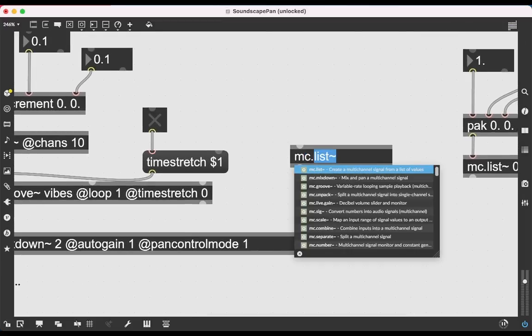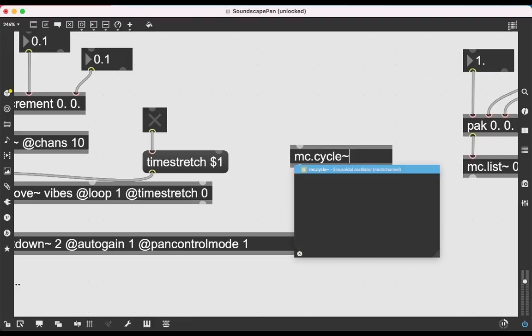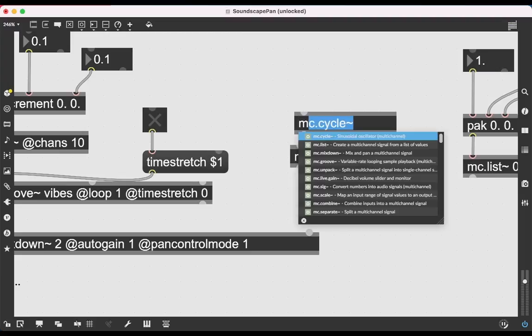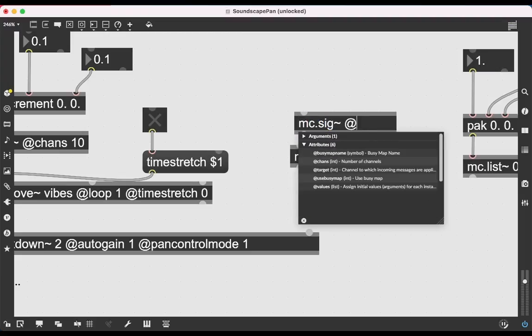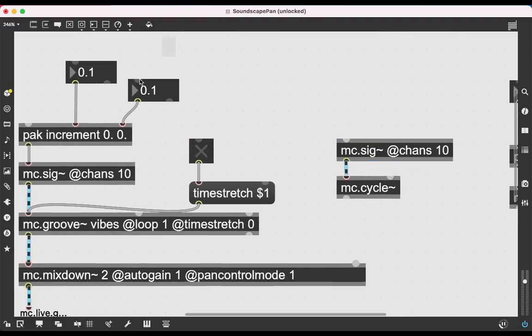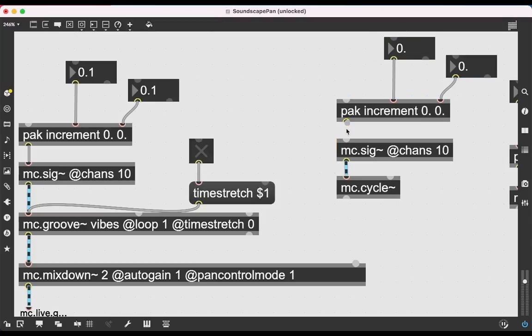So let's say I want to create an mc.cycle. Again, this is something I did in the previous video, or introduction to MC objects. And I'm going to derive the frequency of this oscillator by using mc.cycle, which is going to have the attribute chance 10. Right, and then I'm just going to copy this increment setup I have going on in here.